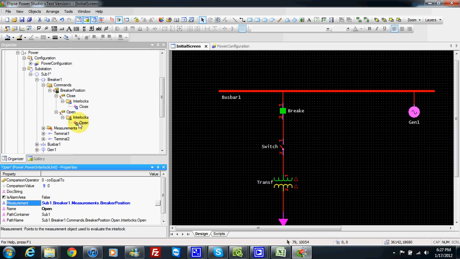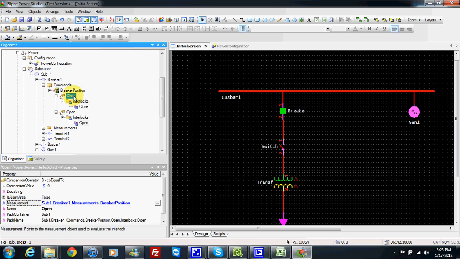For example, if I want to lock the command unit open when it's already open, I need to check the breaker position. If this breaker position is 0, meaning open, and it's equal to 0, it means it's already open and I want to lock. So I need to lock. Now it's ready.